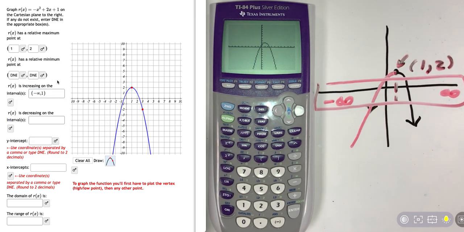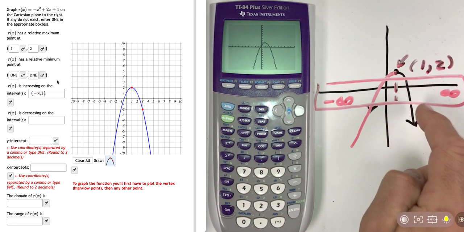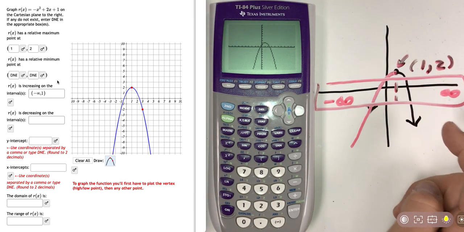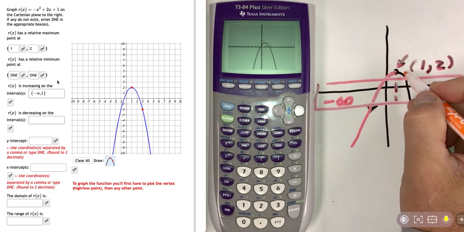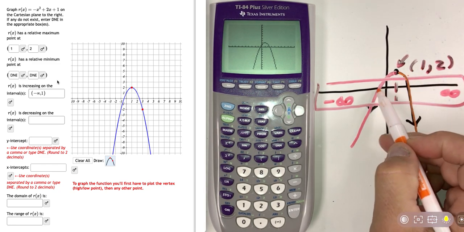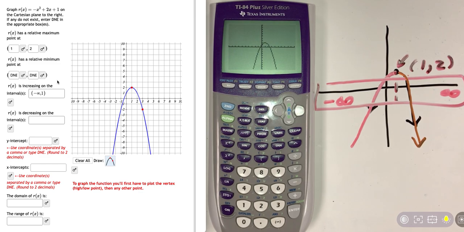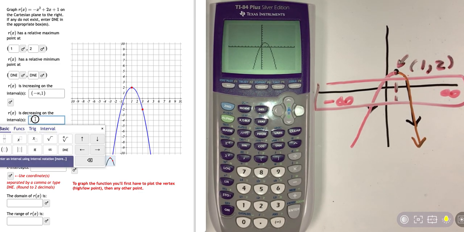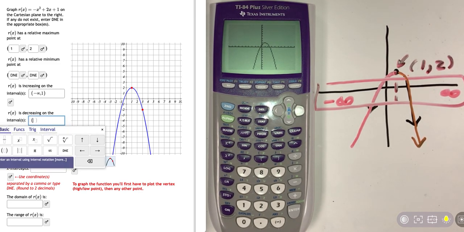Now as I keep going from left to right, it starts to go down, as you can see off to the right here, when I get over to the part here to the right. So that means this continues to go down after the 1 on the x-axis, going off to infinity on the right. So that looks like this then. You're going to go from 1 with parentheses again, because at 1 you're not doing either, comma, and then infinity. That's what that looks like.